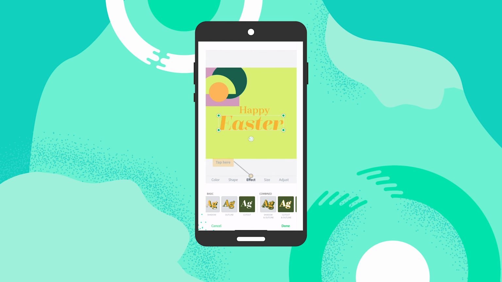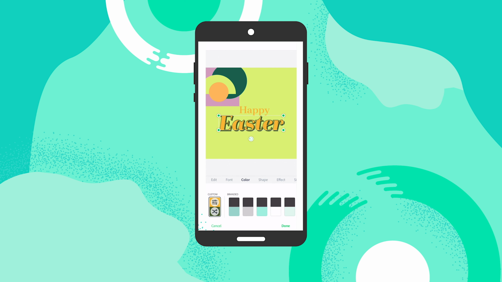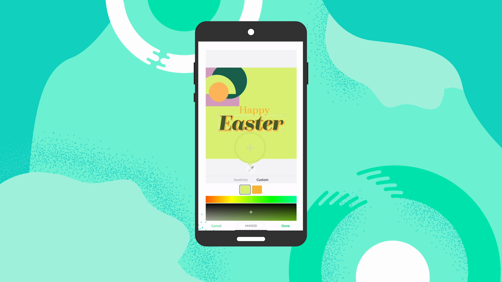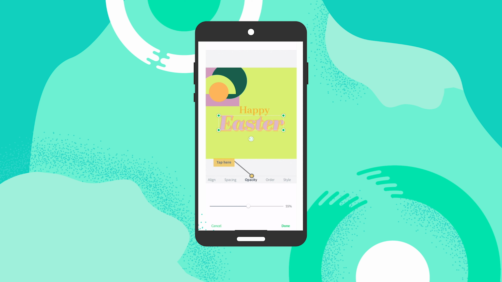I'm going to create this combined drop shadow effect. I'm going to go into the color. And what I'm trying to do is create this nice drop shadow effect, but I also want the colors to reflect what I have with the design. So I'm going to use this beautiful purple, and then I'm just going to drag on. Actually, that's the color that I wanted, but if you want to just drag from the colors there, you can tap on done. Now what I want to do is adjust the opacity so that you can kind of see some of the type start to pop out.